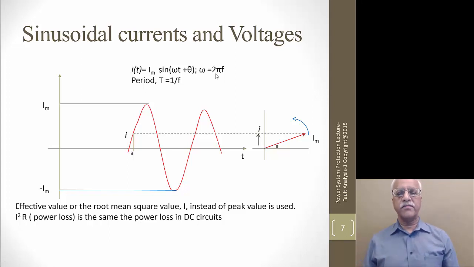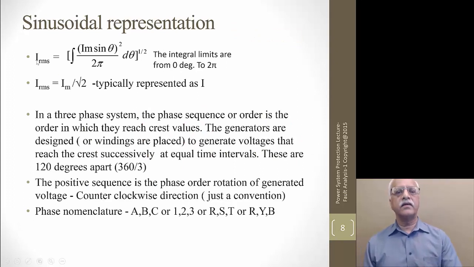And then here there is a statement on RMS, which we will discuss in the next one. For the heat generated by a sinusoidal waveform, we can take the peak magnitude and convert it to a root mean square value, and the effective heating will be the same whether it is an AC current or a direct current. Now if you look at this, IRMS is the square root of the integral of Im sine theta squared divided by 2 pi, a root mean square, integrated from 0 to 2 pi. When you do that, I get IRMS is Im by square root of 2. Typically, this is represented by a capital letter I.